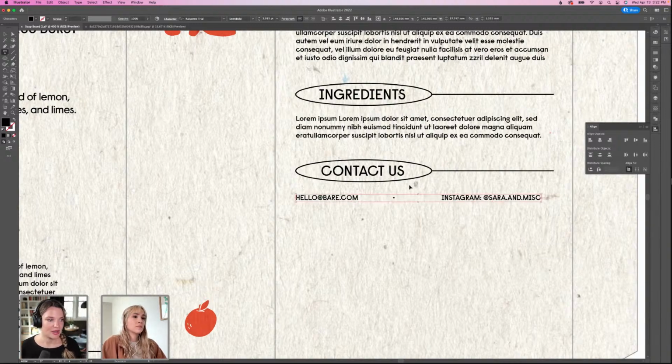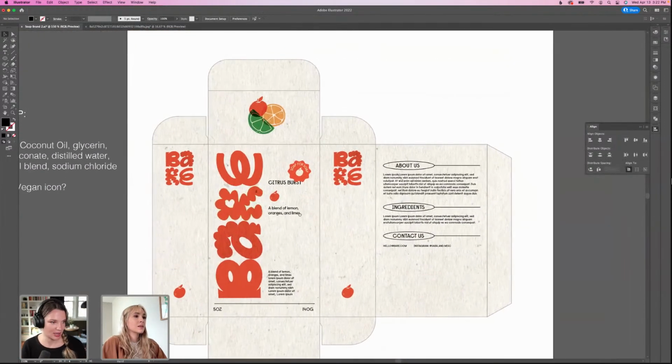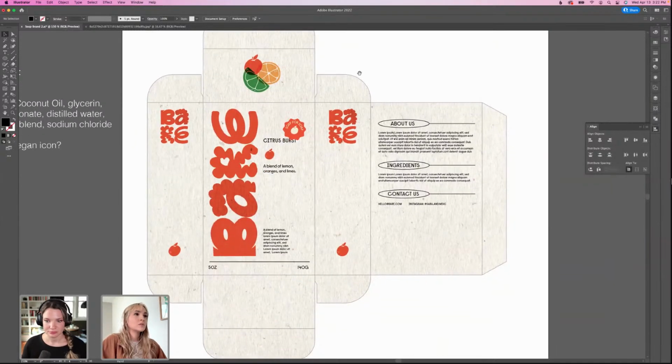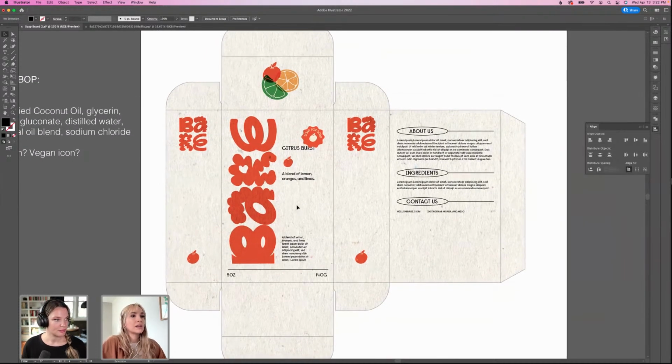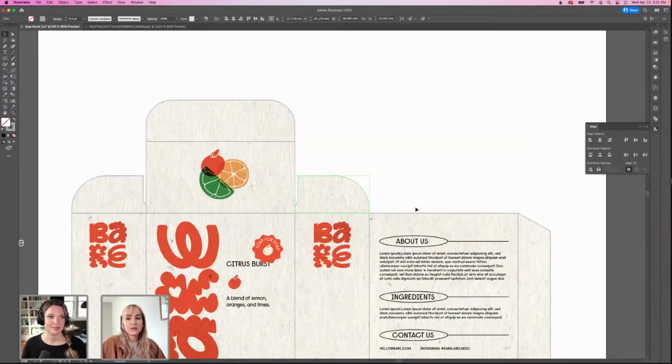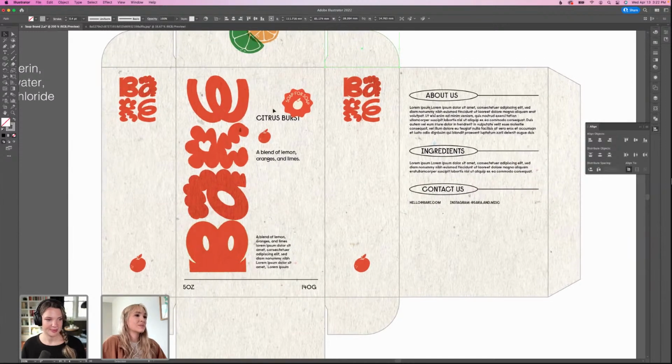Angela is wondering if the Cacao Amigos white chocolate packaging is real or if it was a mock-up. That was just a mock-up. So basically I designed it like this, and then I did the same thing where I printed it out on a nice paper and then just scanned it back in. So it looks a little bit more real. But that was just another personal project as well. Awesome.